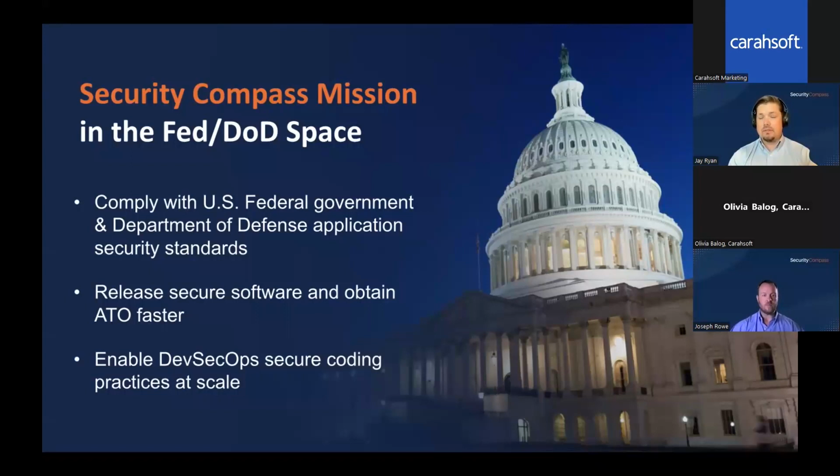The ability to release secure software and obtain ATO faster, that's our end goal with everything that we do in our process workflow, is to enable you as operators, developers, cybersecurity professionals to use SD Elements to make that happen. And then to enable secure coding best practices at scale. So something that we don't typically speak to in a lot of areas, which we're increasing this year, is our ability to train and build security champions in the security pipeline to educate your developers, whether that's using our e-learning modules to develop your workforce, make them more capable and competent security practitioners as well, or using our built-in just-in-time training inside of SD Elements, which we'll touch on as well.